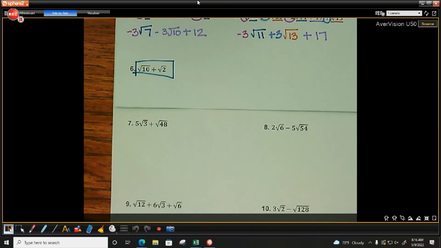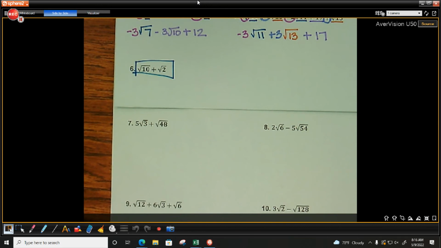Is it okay to not be able to combine like terms? Or, sorry, if they're like terms, you would always combine them. Is it okay to not have like terms and not be able to combine terms? Yes. Okay, not all terms are going to be like terms. Not always will you be able to simplify and combine your like terms.